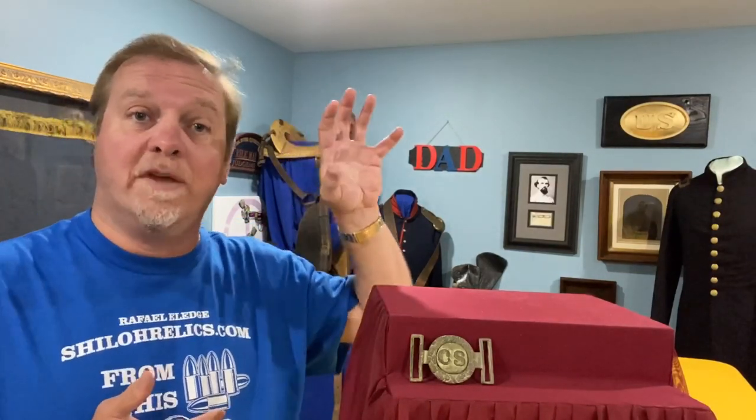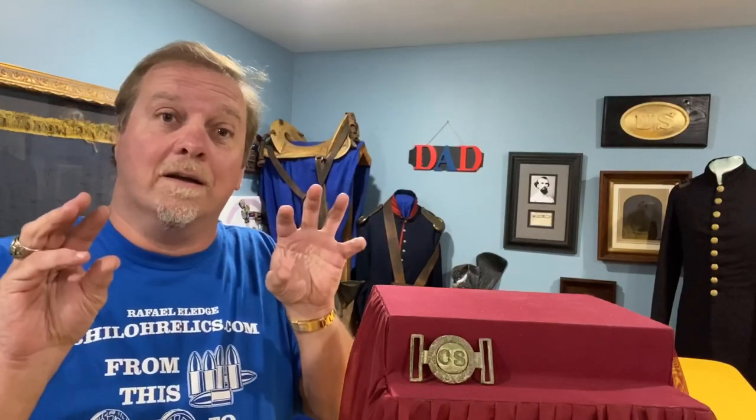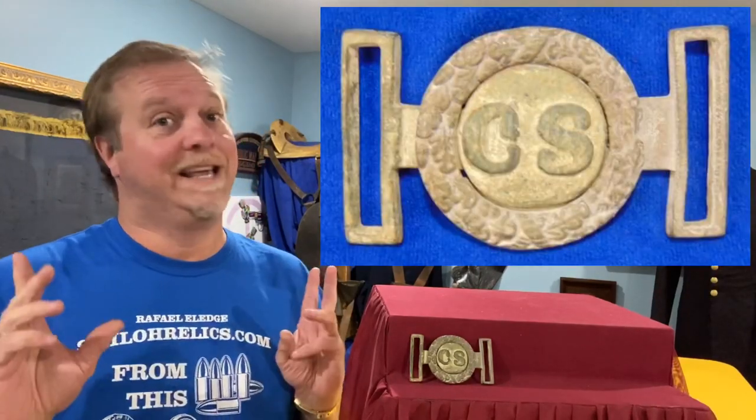There are a few things you look for on a dug Confederate buckle. Since they are two pieces, you like to see that the colors match or are very close, because when they were making these they would make a batch of the wreaths and a batch of the tongues. Sometimes even from the factory, the brass mixture would be a little different, so the color would vary slightly — that's just the way it was when made in big batches, because these are sand cast. That's a thing you look for: most modern-made ones are wax cast and won't have that fine grainy looking detail to the brass. You want to see that. If it's that old, you want to see a beautiful patina — and this one has it. It's a nice one all the way around.